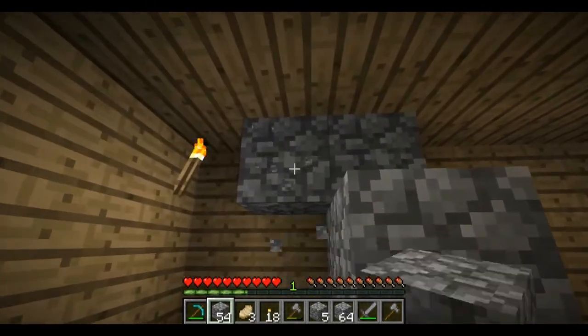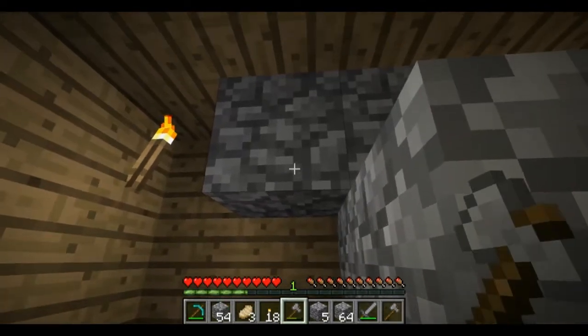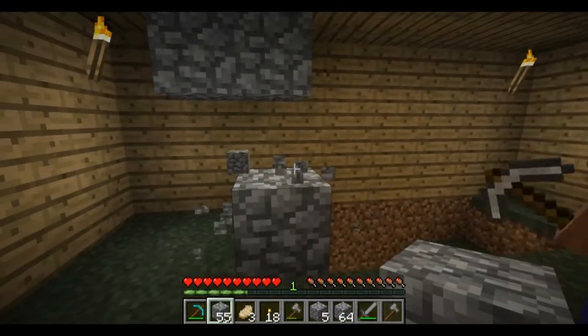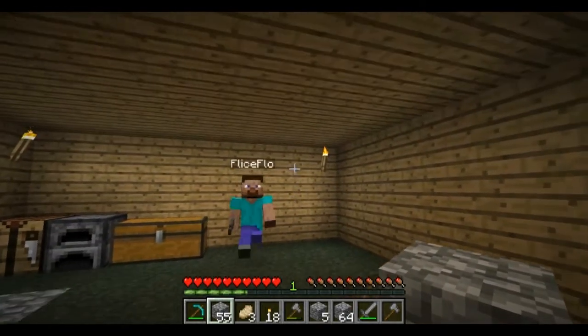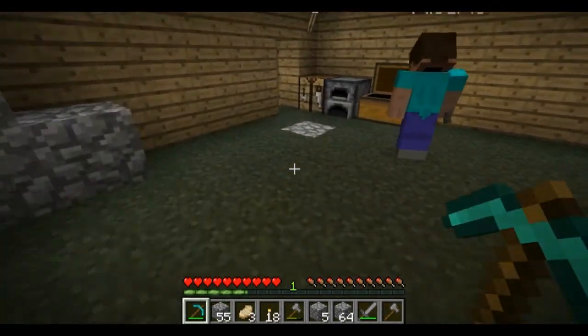Like rearrange my entire inventory. Alright, what are you doing? We can make a skylight, but we need sand. Oh. No. Alright, I'm gonna go get some.